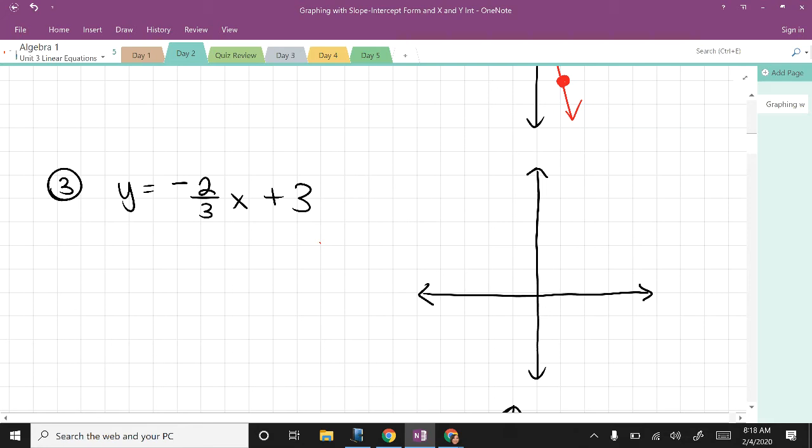Number 3, write down number 3 and draw yourself a graph. Do y'all see how I kind of made this graph more up on top? Why did I do that? Because I'm having to go all the way up to 3, right? So I let my y-intercept help me know how big to draw my x and y axis. Does that make sense?